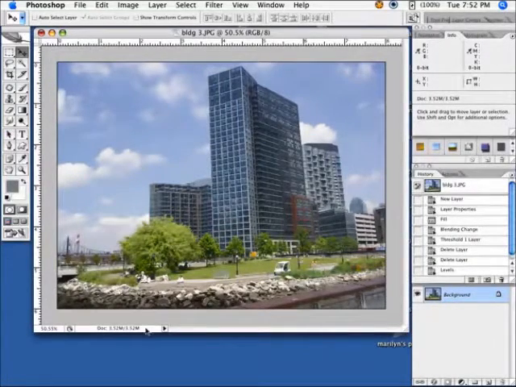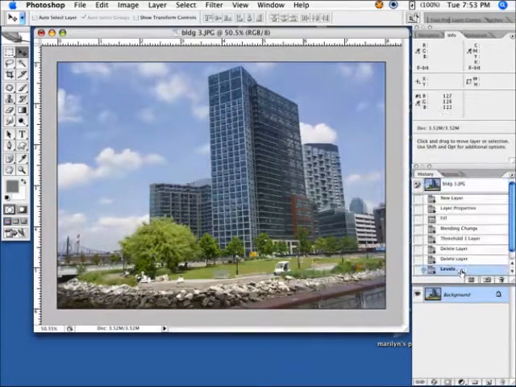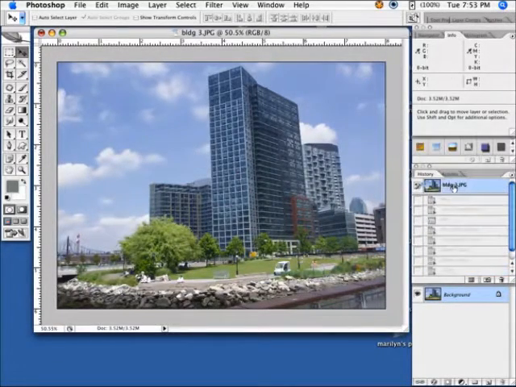Okay, this is a lesson on how to establish or find your neutral gray or gray point in an image. One of the things that you may find is that a lot of the time, if your image is not properly exposed, or if you get a false white balance, you may get a color hue or a color shift. If you look at this image and I click between the levels that have been corrected and one that hasn't been corrected, you can see a slight shift or a bluish tone in my image here.